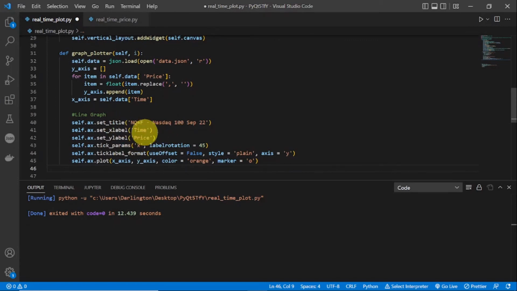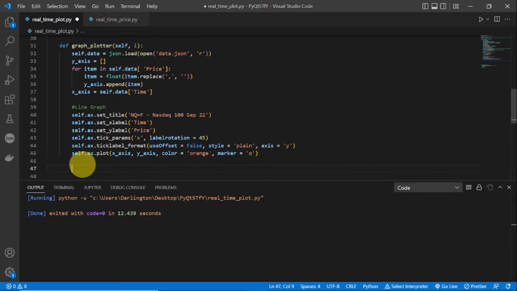Okay, so basically what I'm doing here is setting the title, setting the X label, which is the time at which the data was collected. The Y label is the stock price. Then here I am setting the rotation of the X label to 45 degrees, and trying to ensure that the Y label is not transformed to an exponential form. And here what I'm doing is plotting the line graph.